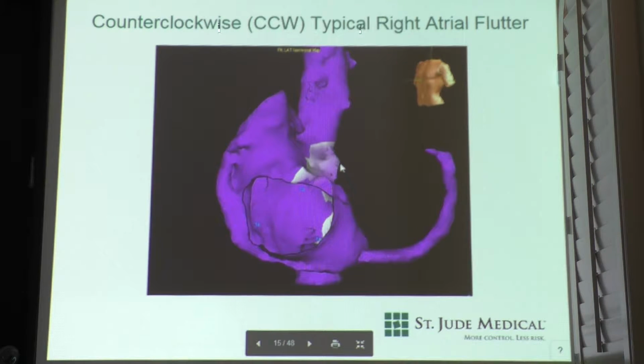So you can get an appreciation. This is supposed to be a video. I think the accompanying file was not included. But basically, this is what's called a propagation map, and it's showing the white wavefront would travel around the purple all the way around like this. I think I have some videos to show. We'll do that in a second.